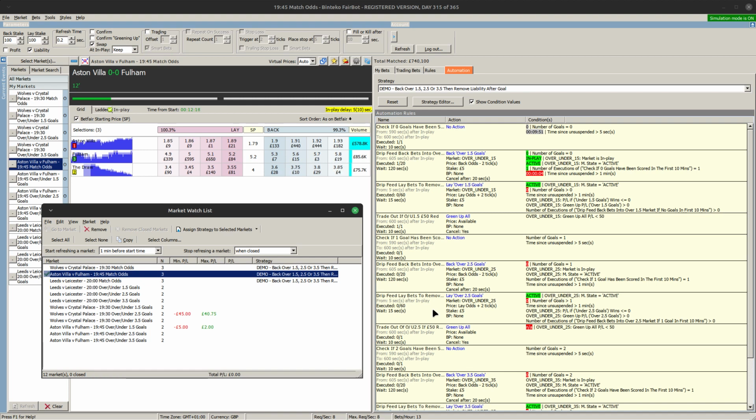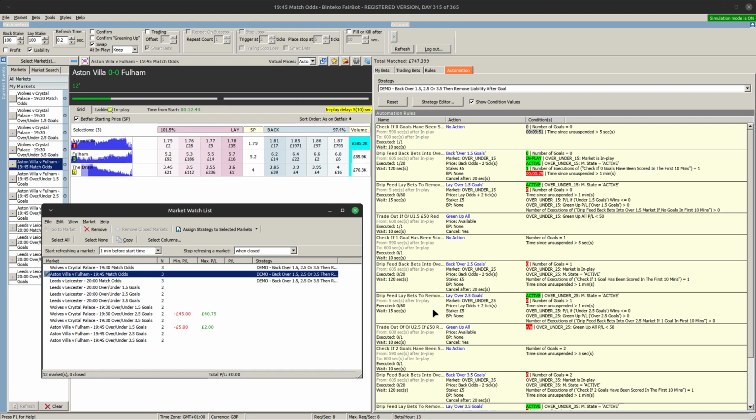So you may end up getting involved in the over 1.5, the 2.5, and the 3.5, depending on when the goals came. So that would be something that you could have a wee play with on your own, but just be aware that you could end up committing more money to this particular match than you had intended.